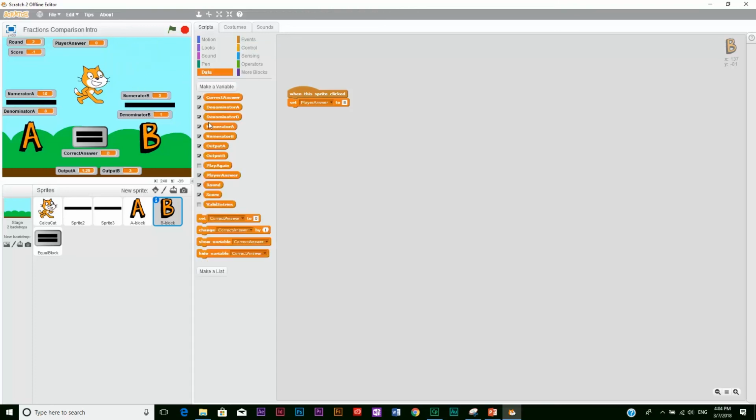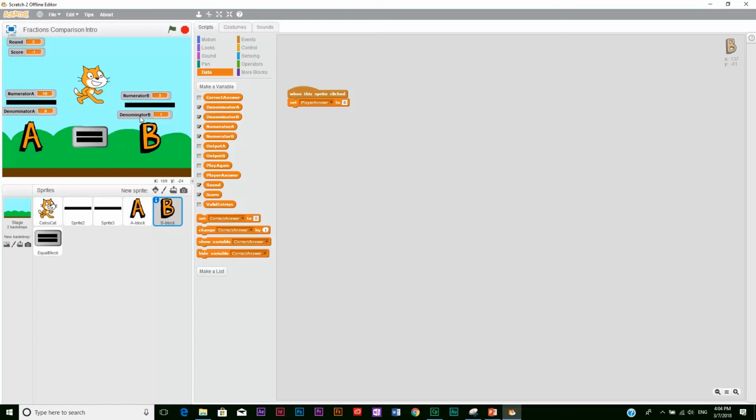We are going to go ahead and get rid of some variable windows so that way we can make this a little bit more deployable and friendly if we want to test out our review skills for math. So player answers, I'm going to remove that and remove correct answer. They don't need to see the correct answer unless you want to cheat. Output A and output B, we don't need that right now.